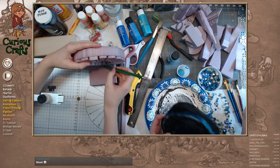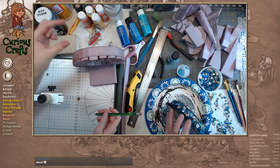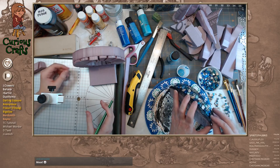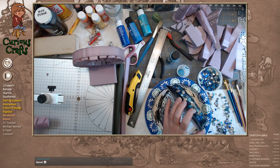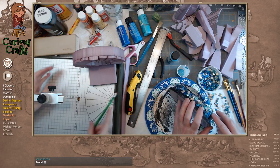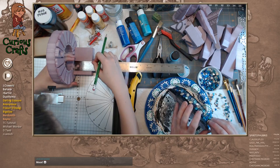Get paint all over myself. Can I make each step 5 feet? I mean, an inch. You mean a quarter of an inch? No, each step, if it's an inch, that's 5 feet in D&D world, remember? I know. I'm saying not the height, I'm saying the length and width. Yeah, exactly. That's what the squares are. Okay. Yeah, they need to be an inch wide so the minis can go on them.